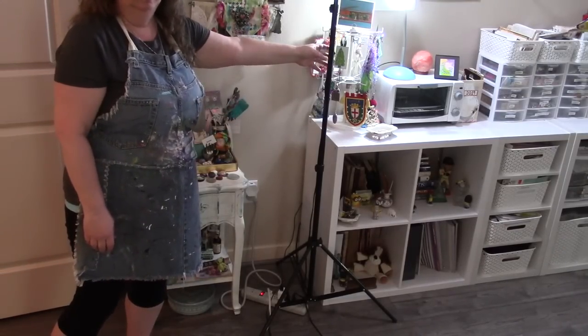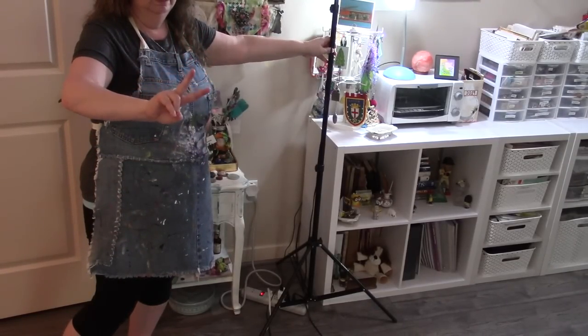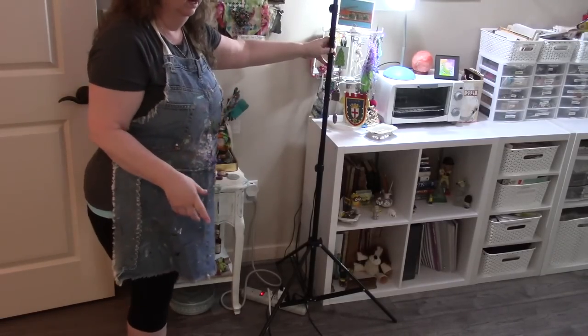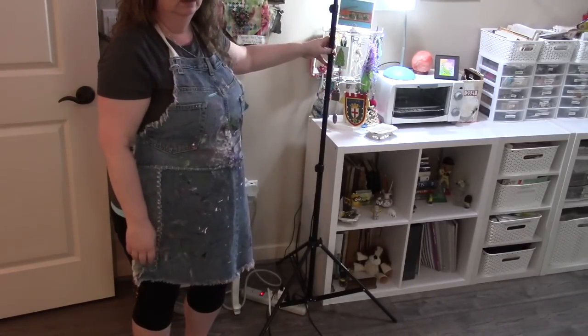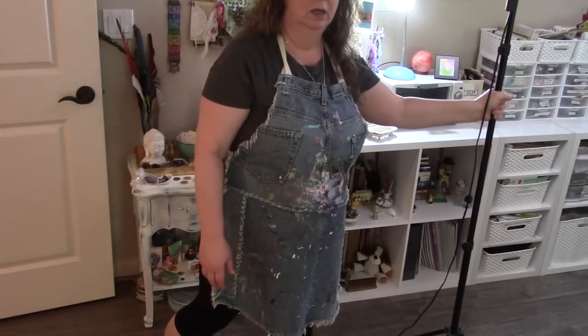You can also see the bottom of this. This is a pair of LED lights on tripods that I can leave here and have on like it is now, or I can move it closer to the work table in the center when I need to. It doesn't weigh much, so the whole thing can be lifted up and moved to the table.